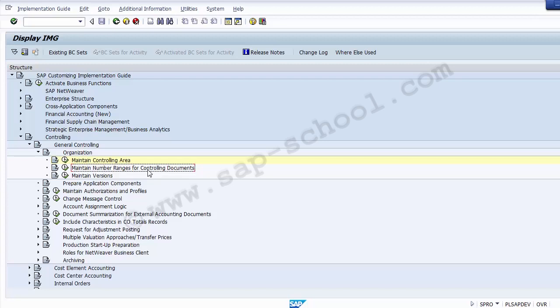The number ranges assigned can be internally generated by SAP, flagged to allow external updates, or manual document number updates can also be done. However, we recommend that SAP internally generated numbers be preferred as a standard process, which will be unique, and a repetition of the same document number will not occur in any case.